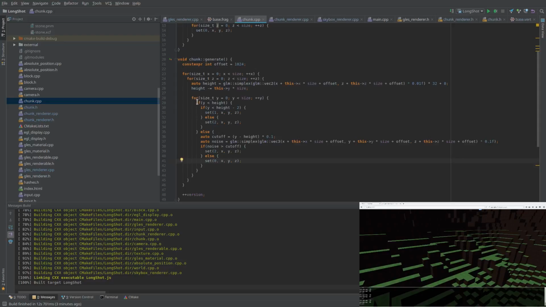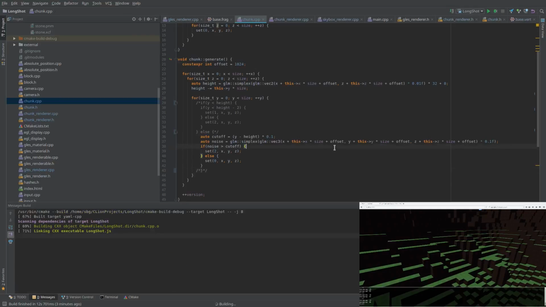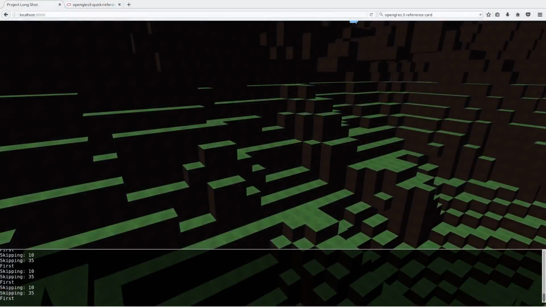So what we want to do here, the way I see it, is rather than check if the Y is of our height, we're just always going to look at our noise. So let's start by taking a look at how that looks before we go any further. So we compile, link it, and let's see how that looks.